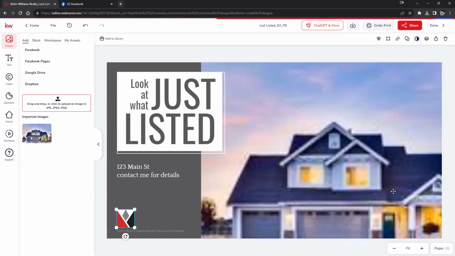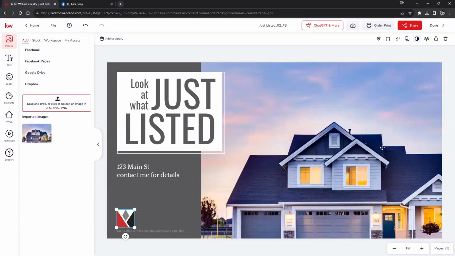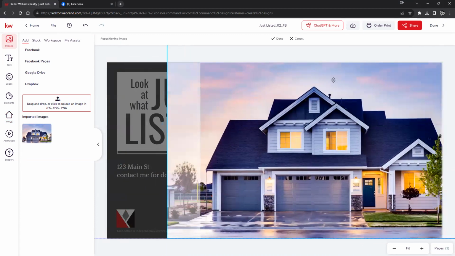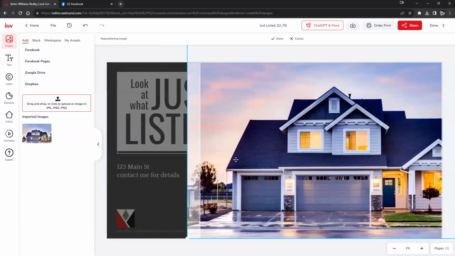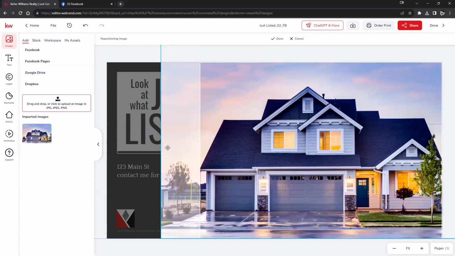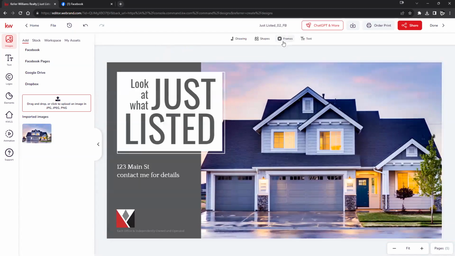There we go. Double click once more right here, and then we can resize this and adjust it within that square. It's a little large, so I may want to grab these radio buttons and see what I can do about shrinking it the best that I can here. And that should be good.